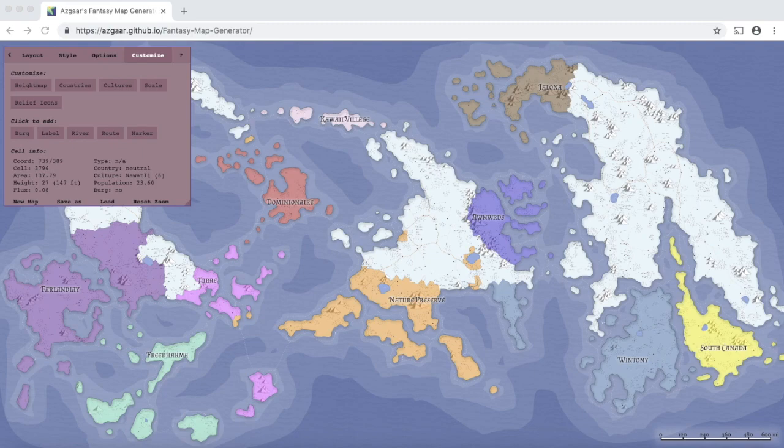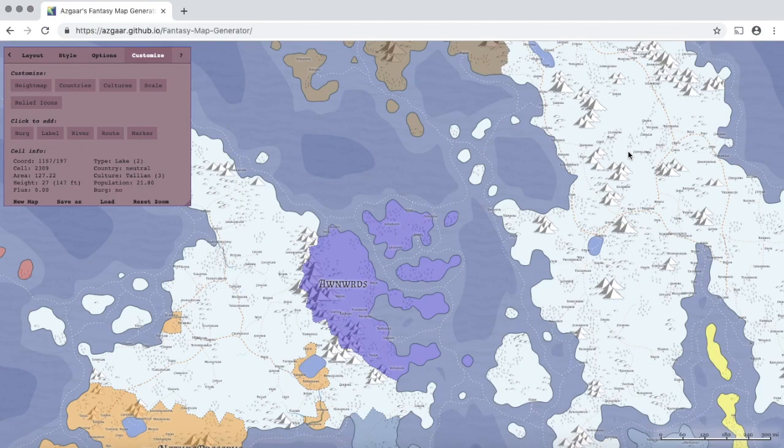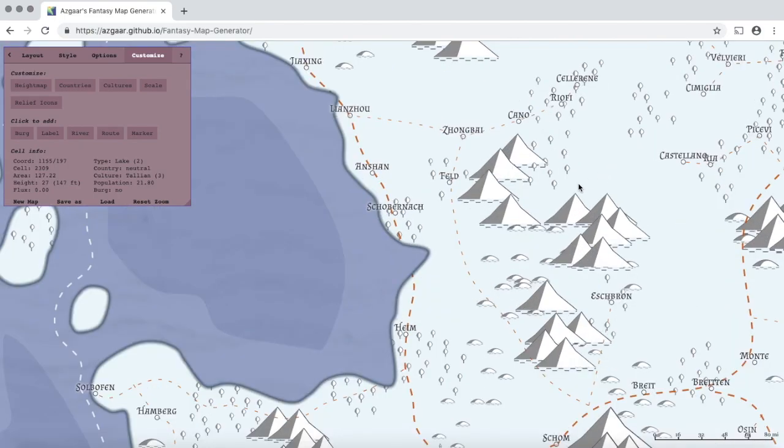Last but not least, we're going to talk about geography, and this is a little different, so bear with me. There are a few different ways to do this. I'm going to show you what I think is the easiest one, and my testing grounds for this particular thing are going to be this rightmost continent right over here. So here is what you need to know about working your geography. First, as usual, you're going to want to zoom in because a fine-toothed comb is the best kind of comb. Once you're where you want to be, this is going to be our little testing region right over here.